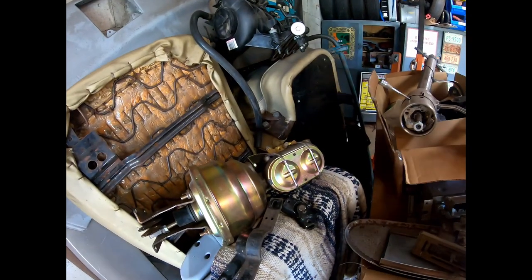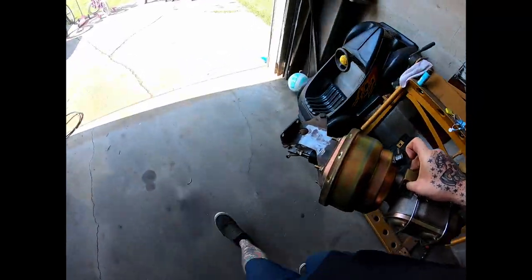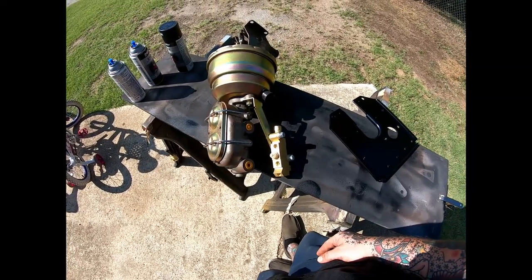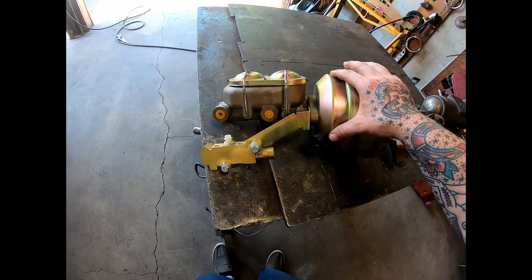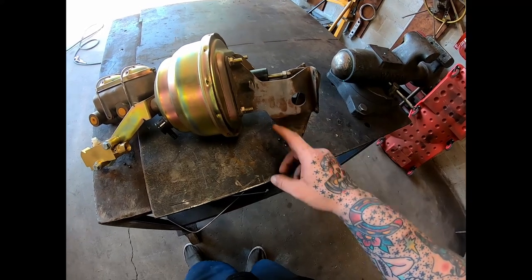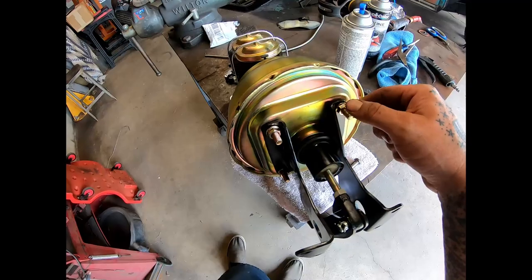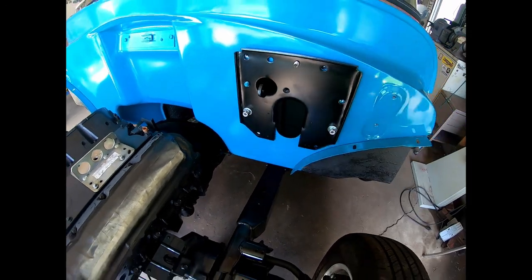Here's our plate that goes on the firewall side — I decided just to do it in black. There's the booster underneath our column. There's our gas pedal that I'm going to have to drill holes on the firewall for because I accidentally welded them up. Here's this heavy assembly. On this I need to remove this bracket, clean it up, and I'll probably just paint it black as well. This is a kit for a 66 Chevelle — I bought it off of Speedway. It's an eight-inch dual diaphragm booster that comes with the disc proportioning valve. This is the factory mounting bracket for my travel log; I just had to modify it a little bit and build a little eyelet to make it work. Got this in paint and starting to assemble it — I want to take it and put it on the firewall. Be sure to bring that rod up through the firewall.